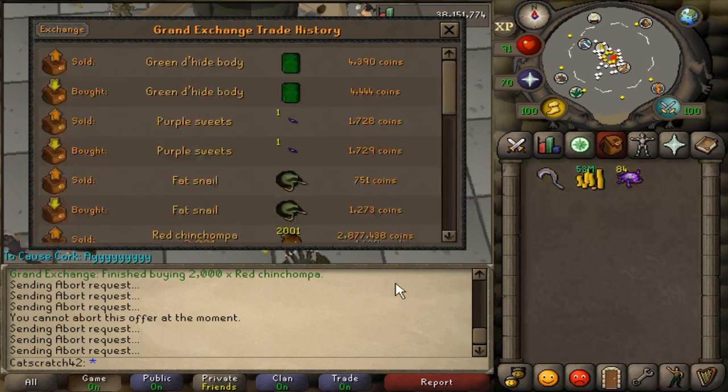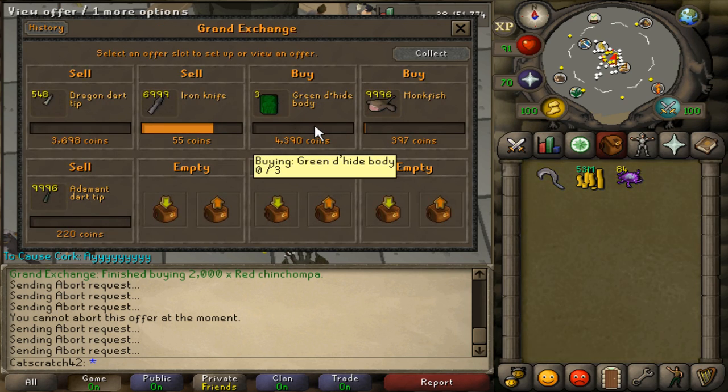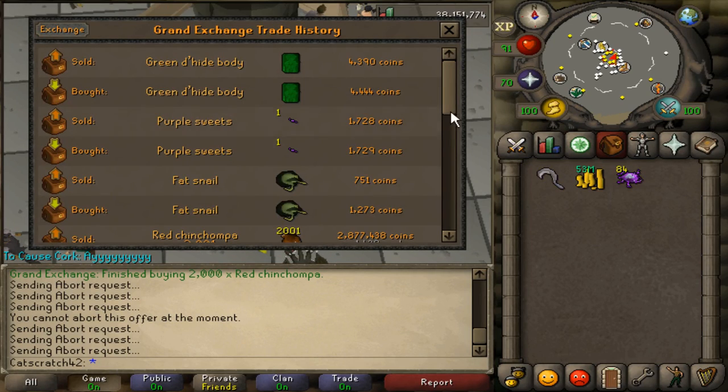So now that we have that, what you want to do is put in the offer at the price you sold at, so like 4,390, and let's say we'll put in 3 or something, and then you wait for that to buy. So once those green dragonhide bodies buy, you put them back on the Grand Exchange for 4,444, and that will net you as much money as the gap is.